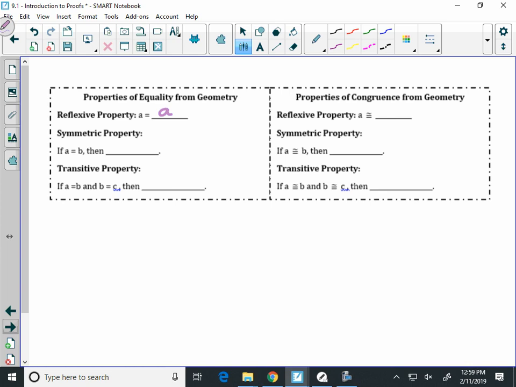How I like to remember the reflexive property? Reflexive sounds like reflection. When you're looking at a mirror, you are looking at your identical image, yourself. So whenever you have something equal to itself, the same things on both sides of the equal sign, it's the reflexive property. Circle and star this guy. We use this a ton.